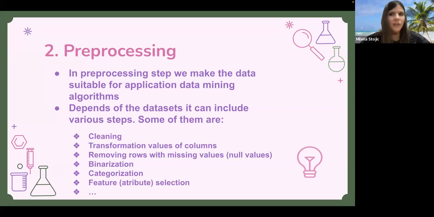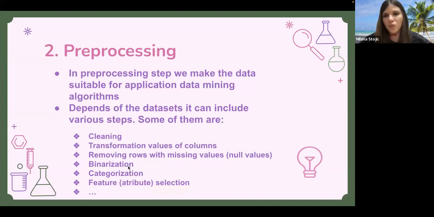These values can be if the value is unknown, or the value is lost, or the value is not known, and much more reasons. And for some algorithms, missing value can influence the efficiency of the algorithms. One of this, binarization.